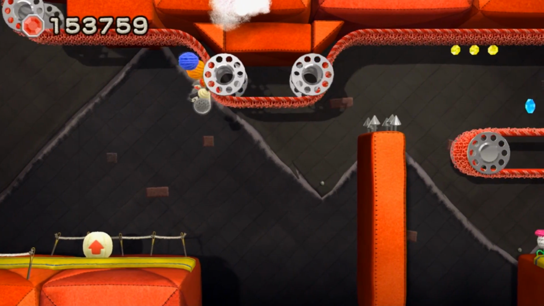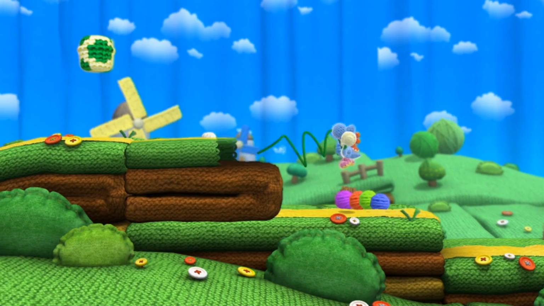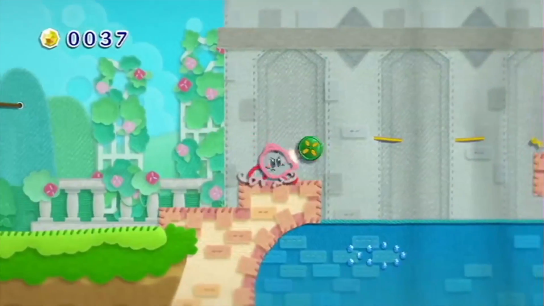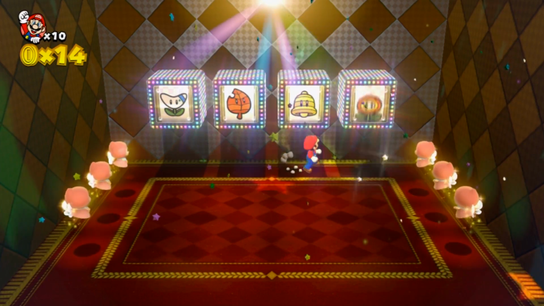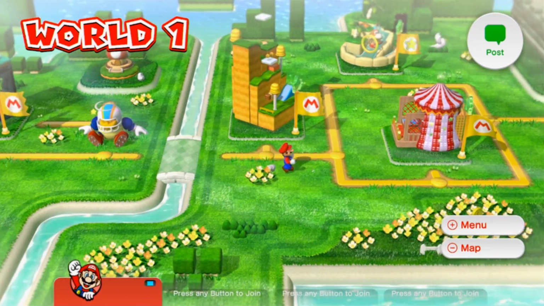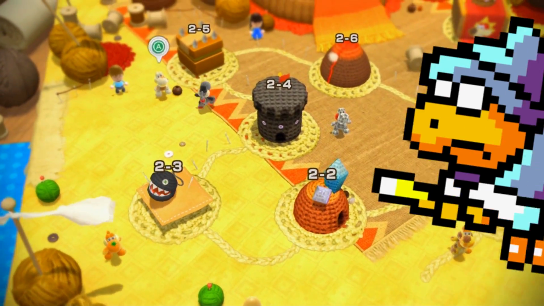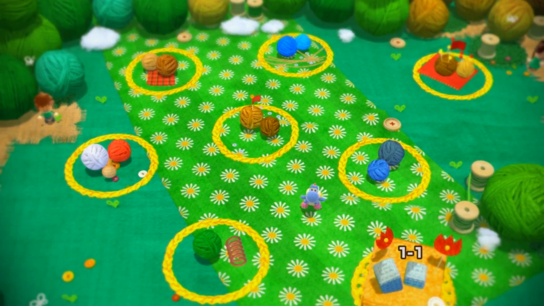Woolly World not only borrows heavily from Yoshi's Island, but other games as well. This would be okay, but these borrowed concepts aren't expanded upon or improved in any way. Take Super Mario 3D World for instance, which allows Mario and the gang to walk around an actual overworld in between levels. Look familiar? Woolly World has the same concept, but dumbs it down.